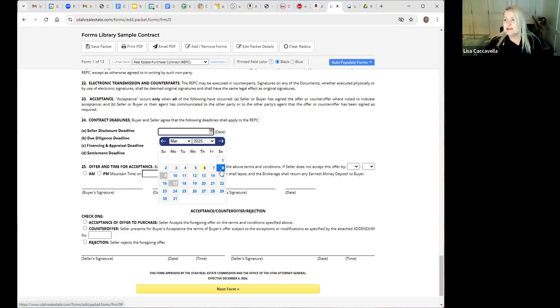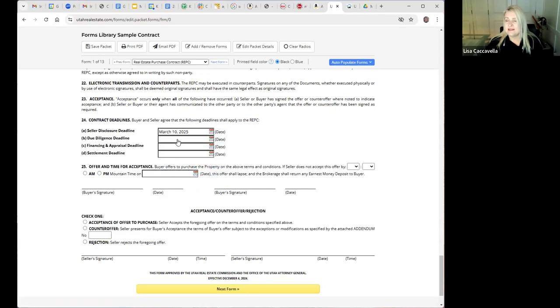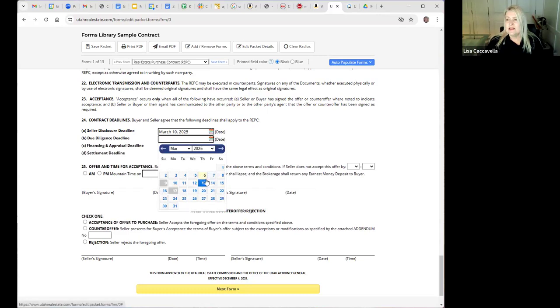And so say we're going to give them a response time till tomorrow night. They may not respond till Saturday morning if they can't get a hold of each other. If we're under contract by the 9th or 10th, I wouldn't give any further past the 10th. You're just looking at whether it's over a weekend, or people can't be reached or are out of town, but you want to make sure of this before you get to your due diligence. This is another place for your due diligence deadline.